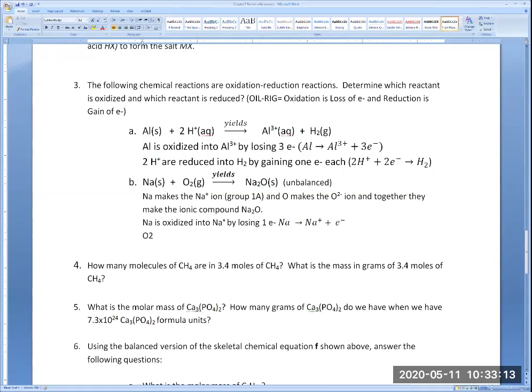So O2 is reduced into O2-. We saw that in Na2O, it's in the form of the oxide ion. So be careful. Here it's O2 as a subscript. The 2 is a subscript that says you have 2 atoms of oxygen in that molecule. And it's reduced into O2- here, the oxide ion with 2 negative charges. So it's 1 oxygen with 2 negative charges, right? So be careful, it's really not the same thing. By gaining how many electrons? It's actually going to be 4 electrons there. I wanted parentheses there.